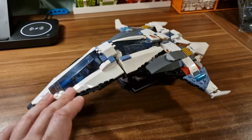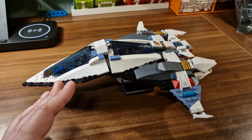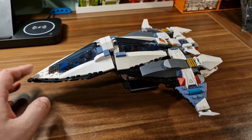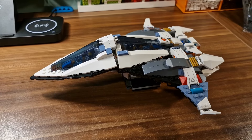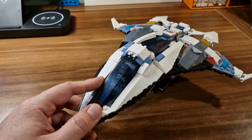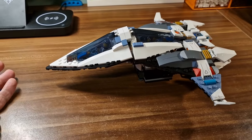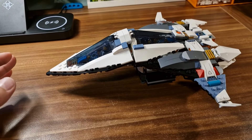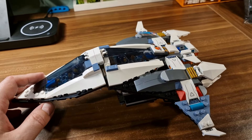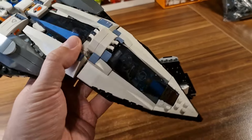But here we do have a MOC that was created by Anderson Brickart. It is the Interstellar Spaceship, which consists of two sets of 60430. You could probably notice from the front end that we got this set this year - 60430. It is small, cheap, and everything is good with that set. I really like that set, but when I saw this MOC from Anderson Brickart I just decided to grab a second one and build this ship, because it even has a stand.